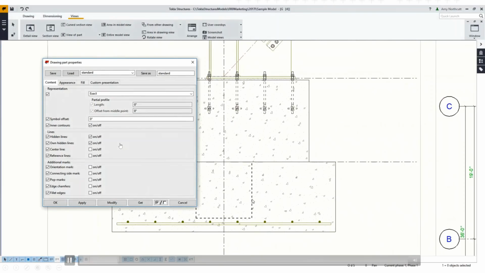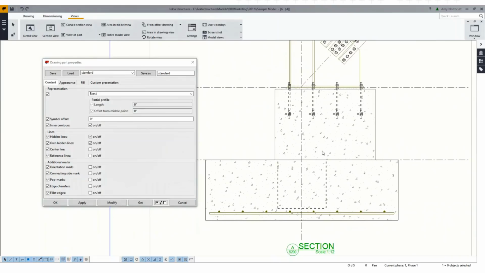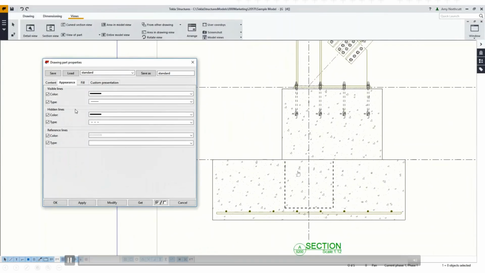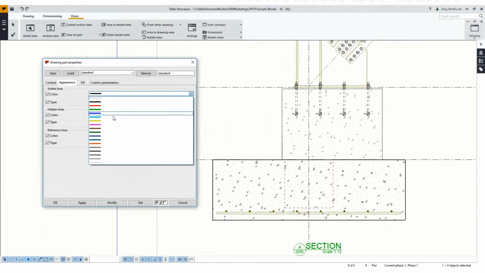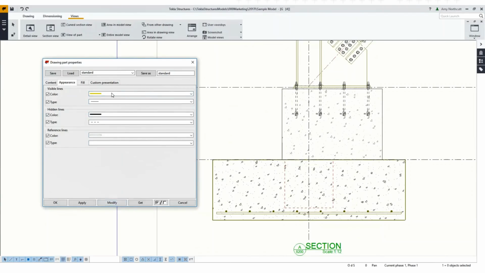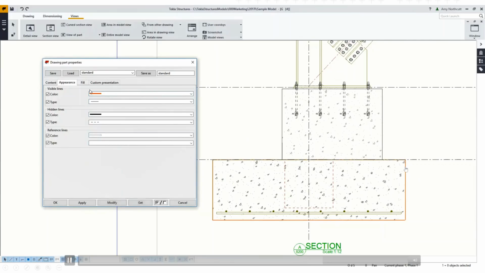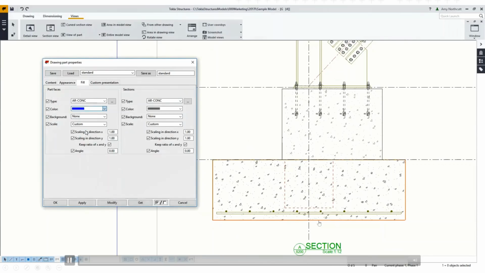The last option here is for hidden lines and own hidden lines. I wanted to show you a good example of this. I have a strip footing coming in and out of the page behind this pad footing. As you can see on the appearance tab, I can change the different ways that it gets viewed. Because this is a hidden line, the visible lines color does not affect that. But if I change the visible lines of my pad footing, that does change the outline color here. And then I can also change my fill. For instance, on this pad footing, I wanted to change the fill to be blue. So I just adjusted that here on my fill tab and clicked modify.